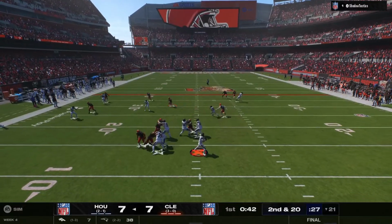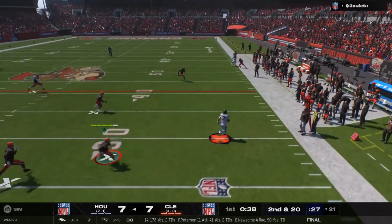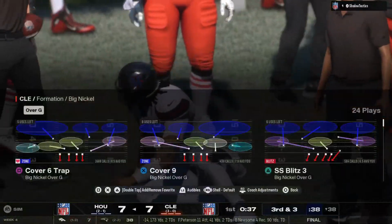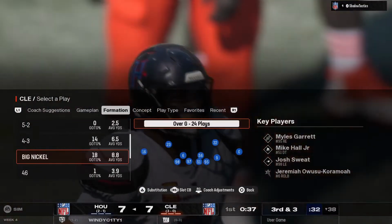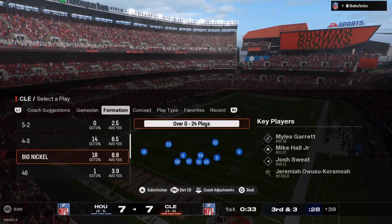Throwing on second down. Stroud, taking off. The key to a good quarterback scramble, Mike, is knowing when it's time to go from a thrower to a runner. And that's exactly what we saw here. Doesn't get the first down, but he's able to pick up some really positive yards and then get out of bounds.